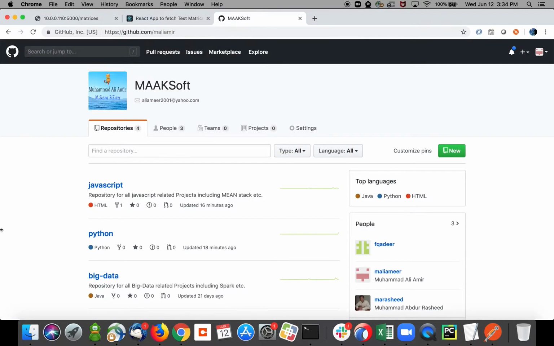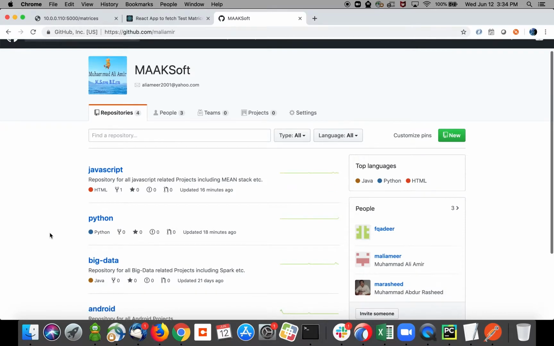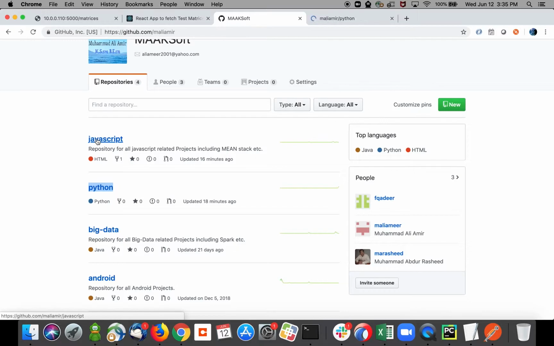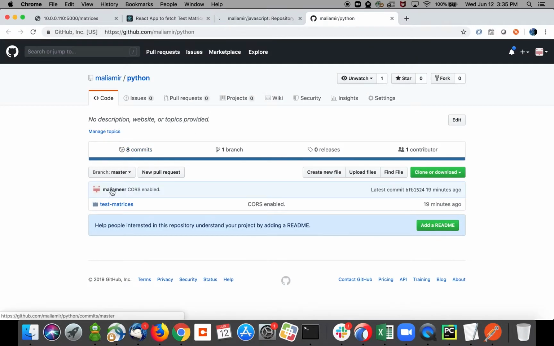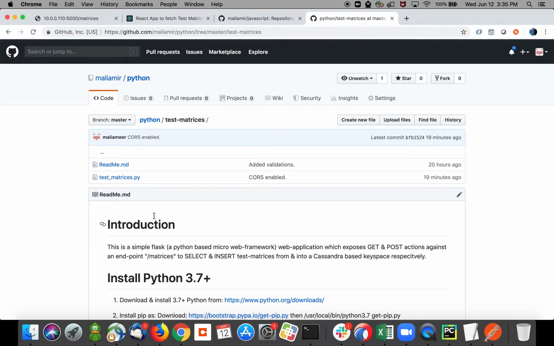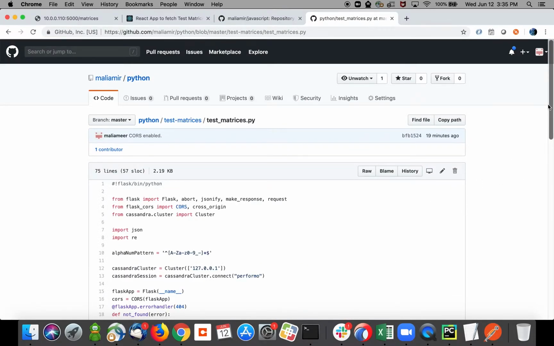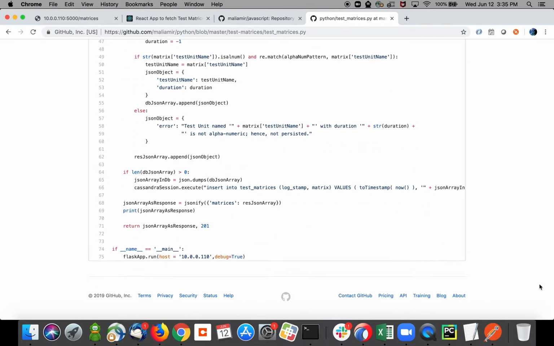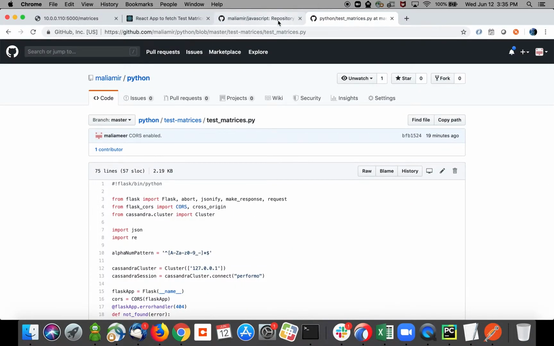Last thing is that all of the code base is here. For the Python Flask application, you go here, and for the JavaScript, here. The readme will tell you how to install Cassandra, and the setup is a Python web application, and install all the dependencies including Flask.